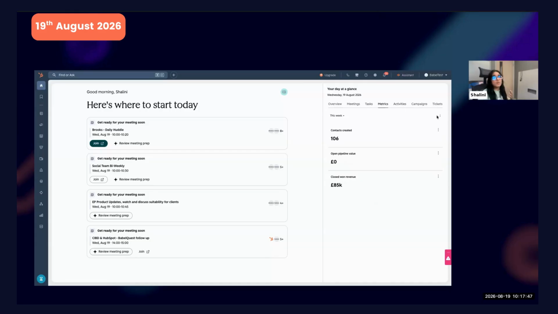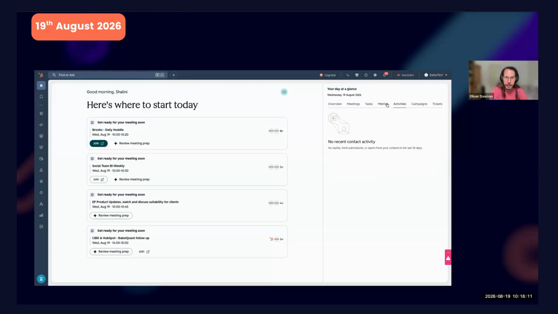Depending on what you set your metrics as, you can see information that's relevant to you. So if you have your KPI as number of deals that you create, you can add that in here. If you want it to be something like number of contacts created, leads generated, amount closed, whatever it is, you can manage those metrics here.